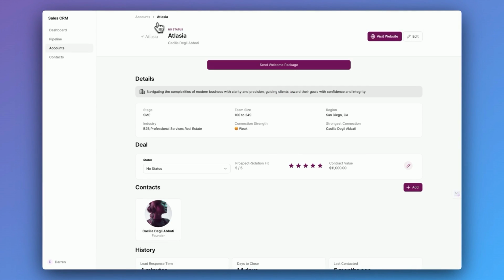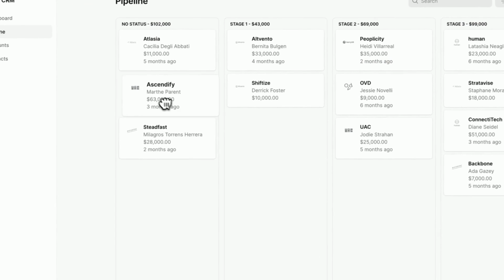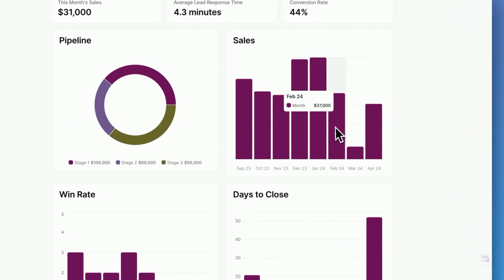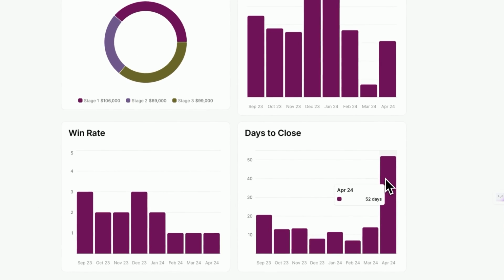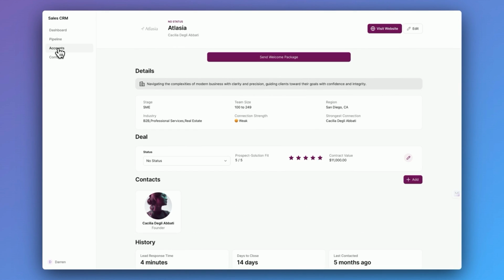You'll be able to easily track deals and customers without anyone falling through the cracks. You'll have a beautiful sales dashboard that ties everything together so you have a clear vision of revenue in the pipeline. And all of this is built on top of a simple spreadsheet so you can easily understand and own your data.